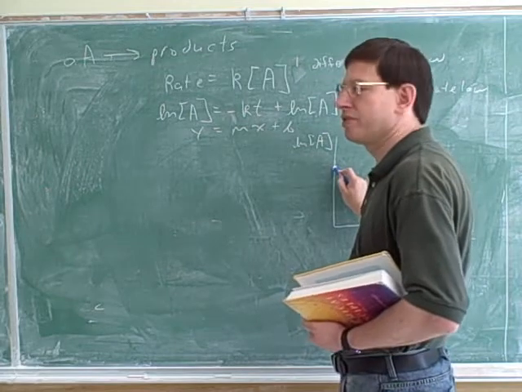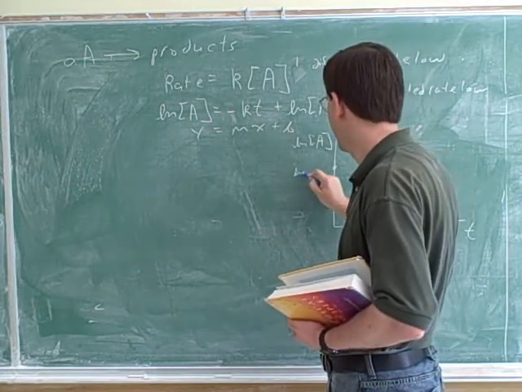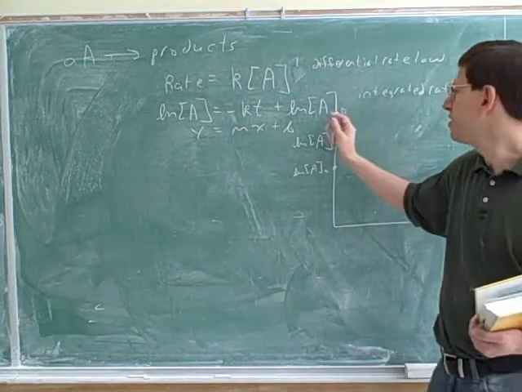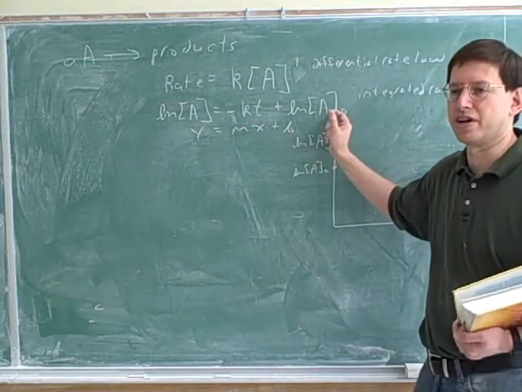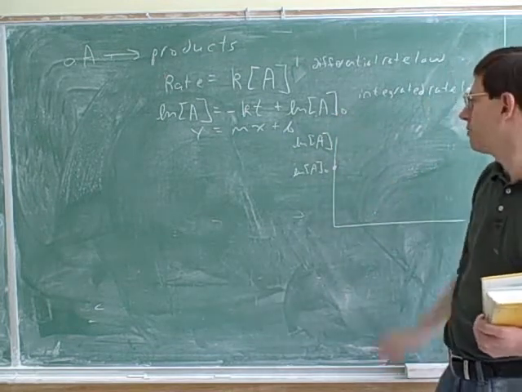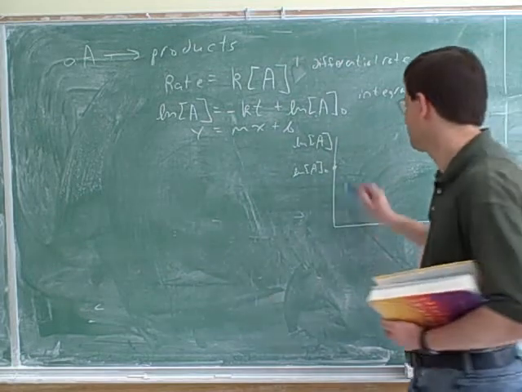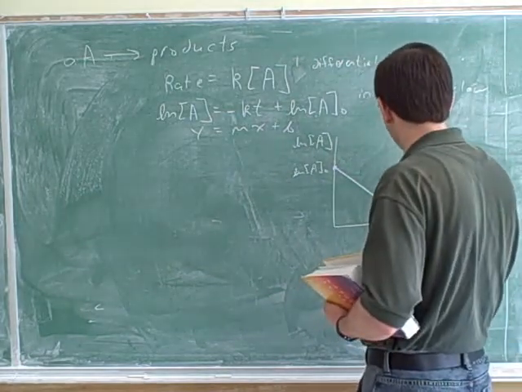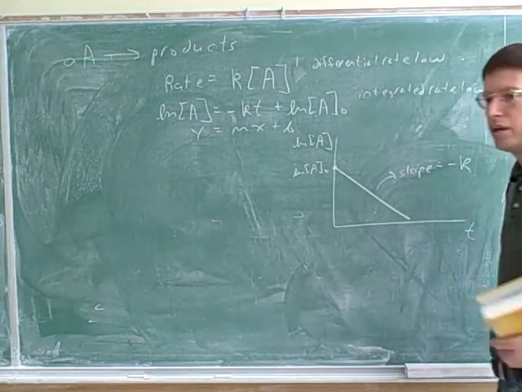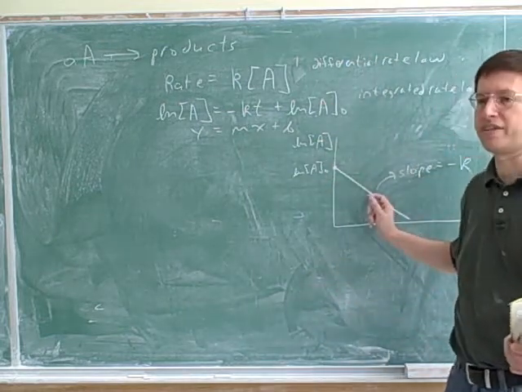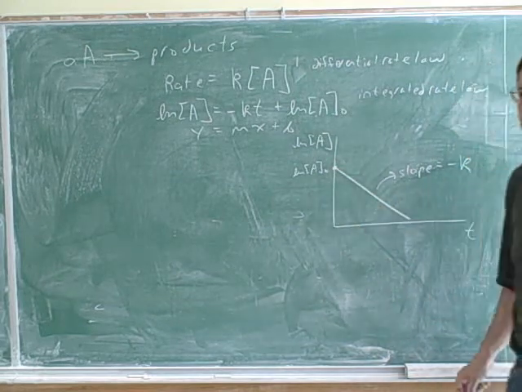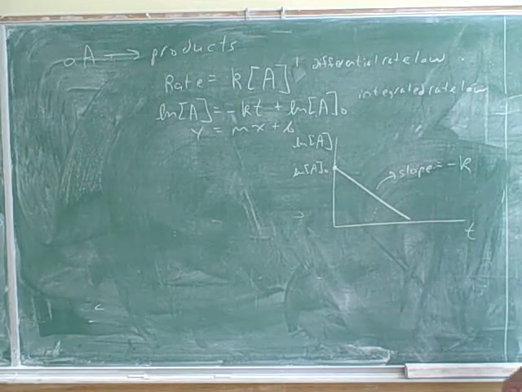So how would I label this point? Natural log of A0. What does this stand for? This is the initial concentration of the starting material. The 0 stands for the concentration at time 0. And we have to take its log. So if you could graph this equation, it would look like a straight line with a slope of negative k and a y-intercept of the natural log of the initial concentration of the starting material.